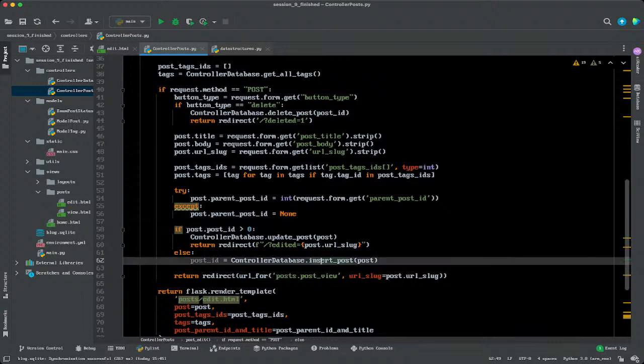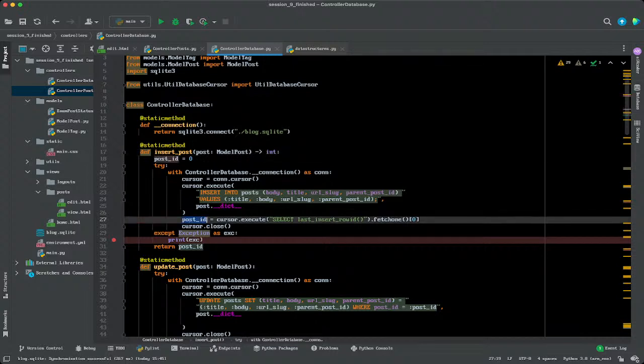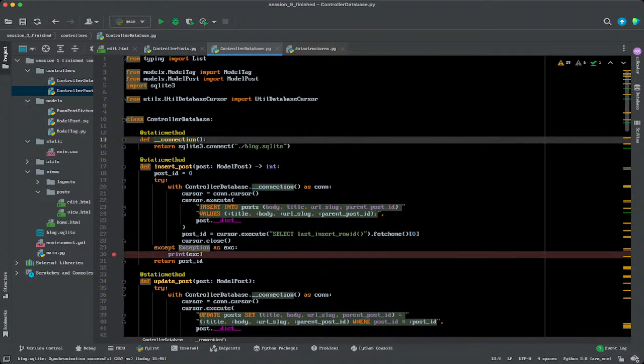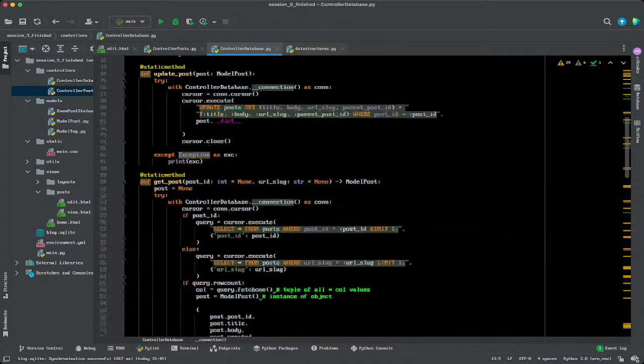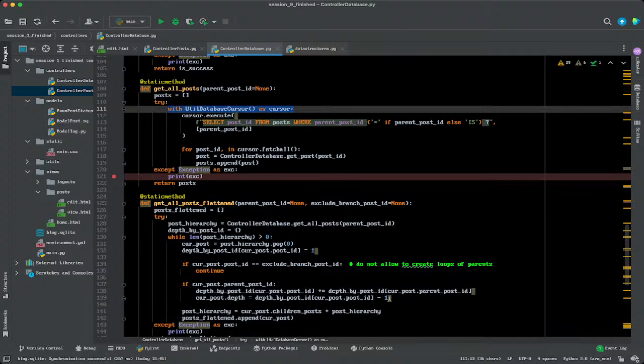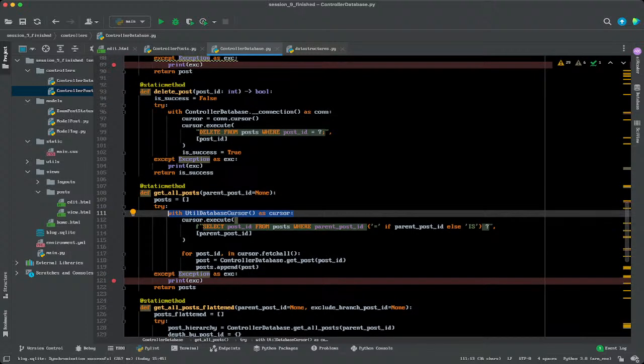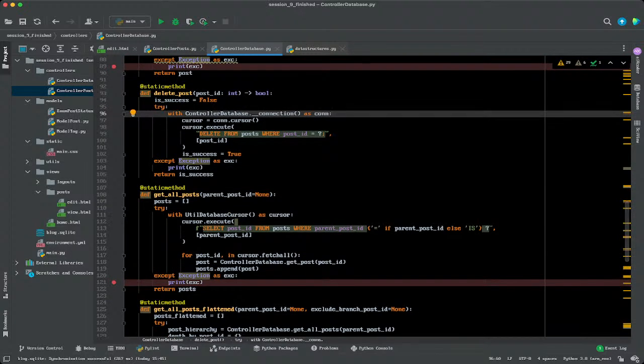Now let's implement the insert part. So the insert post. Now we have also the tags there. So we inserted, we got the post ID. Okay, so maybe this is the reason. Or did I change it? Yeah, I did not. Okay, so maybe that's the reason why you left the cursor close, because in my code it's not clean enough. In some parts I have this thing happening, in some parts not.